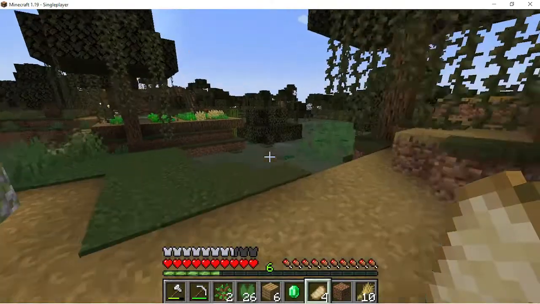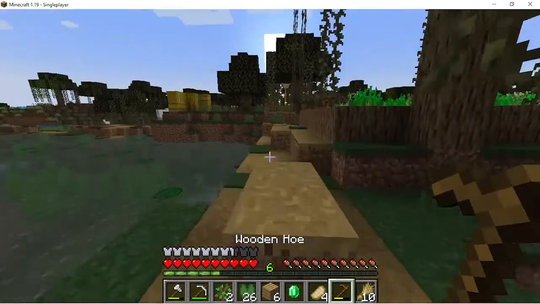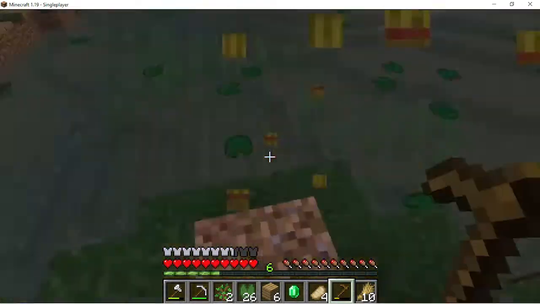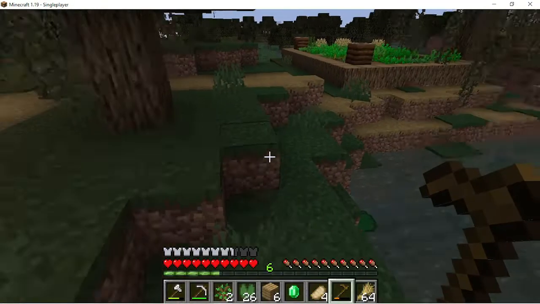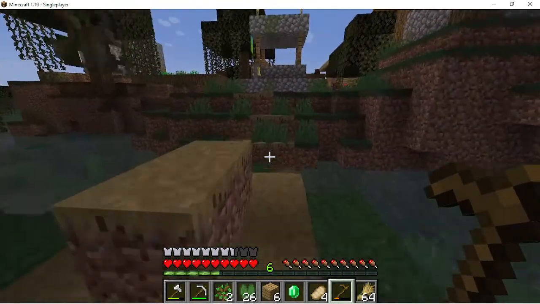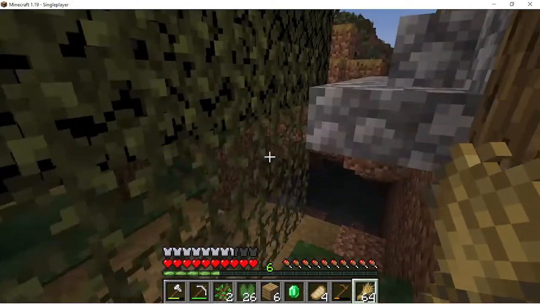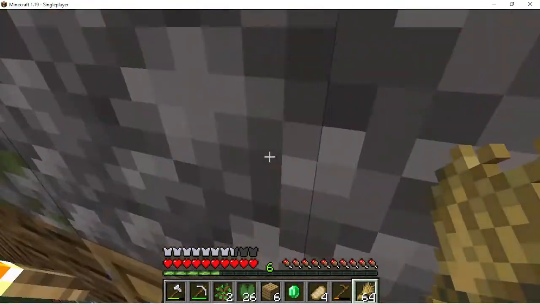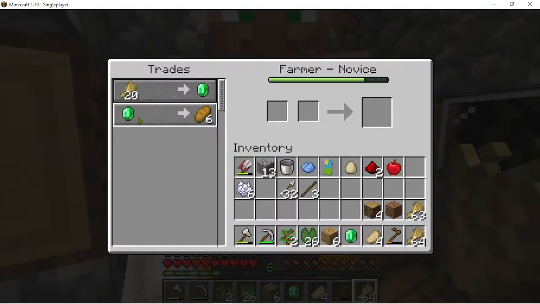Looks like we need to do some ransacking again. Hold on. There's some bales over there. Alright, so it's getting dark. The good thing is we can now hunt for zombies for flesh. Where is the guy? There's no way. Oh yeah, I forgot. Here you are. Okay, I need to make trades with you.